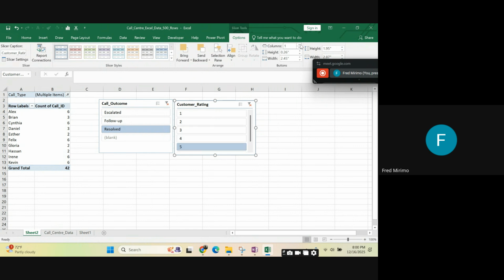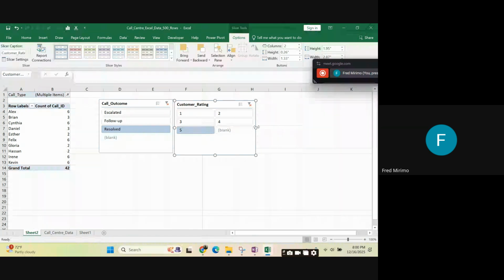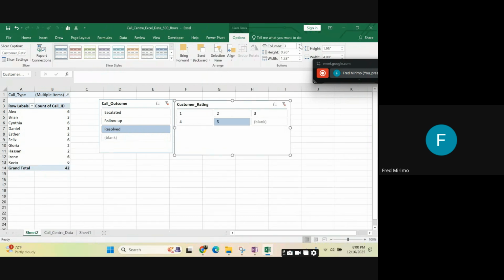So if I want them to be in 2 columns, I'll simply click increase. If I want them to be in 3, I simply increase. And if I want them to be in 5, I also increase this.